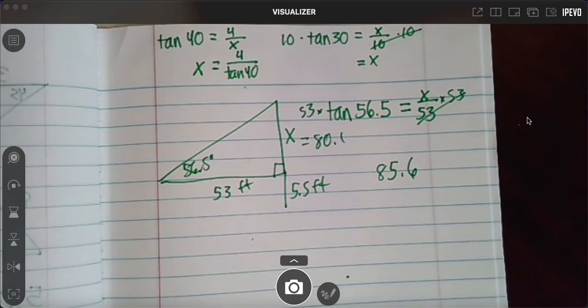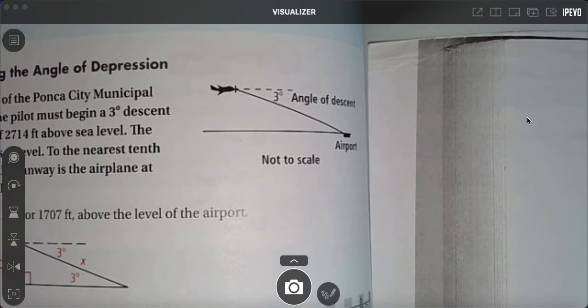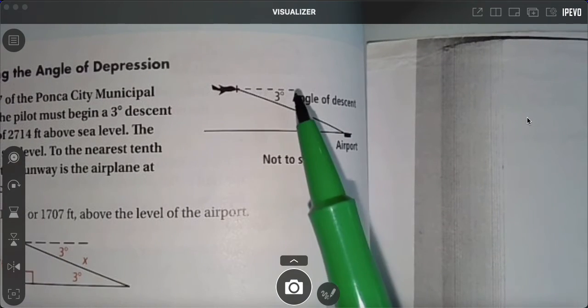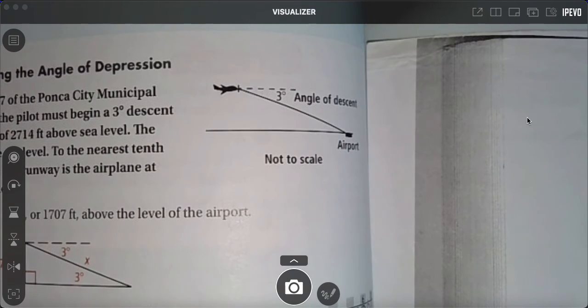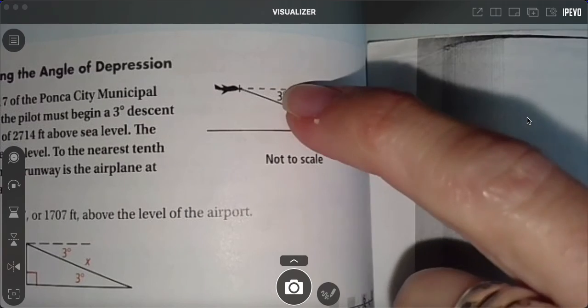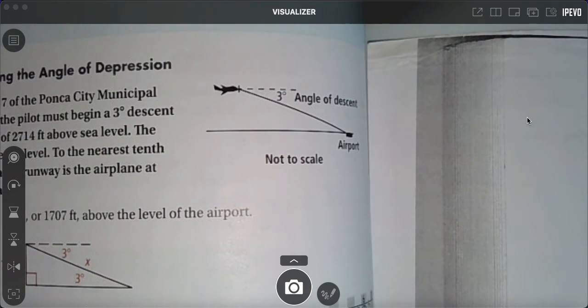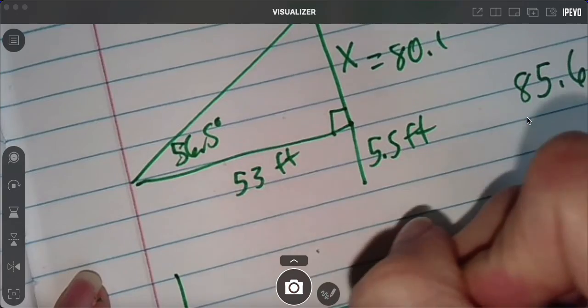Let's look at our next problem. In this problem, I want to point out why the angle of elevation and angle of depression is so important. If this is 3 degrees, then what do you know about this angle right here? It's 3 degrees. That's what we're going to have to use because they're going to give us pieces of triangles and it's not enough. So what we have to use is, let's move that angle right here because we know that's the same. Let me draw this picture and we'll do this problem. And we're almost done with this whole lesson.